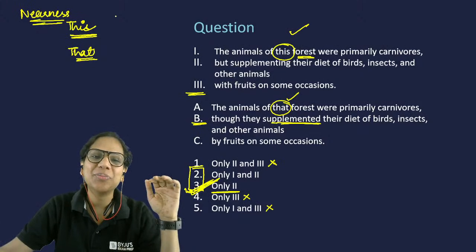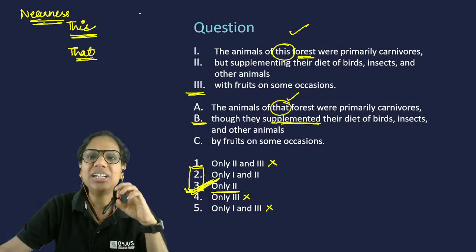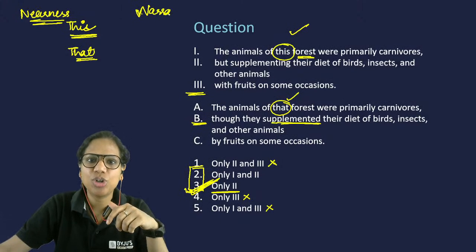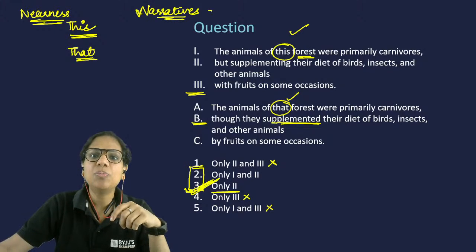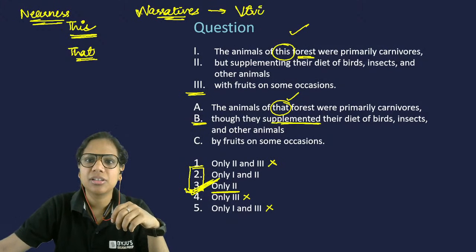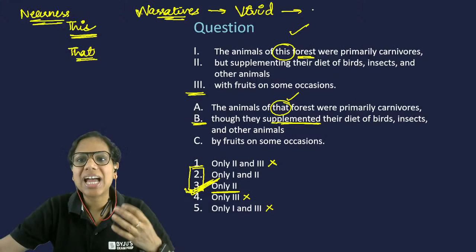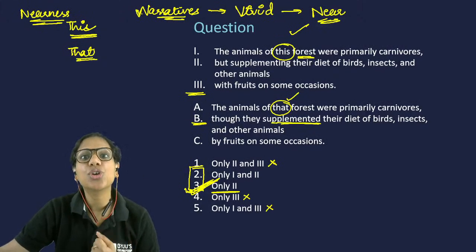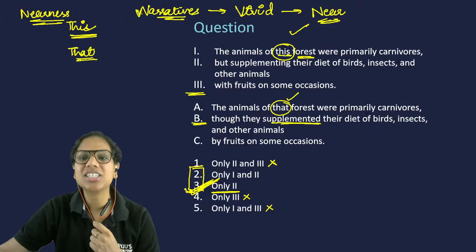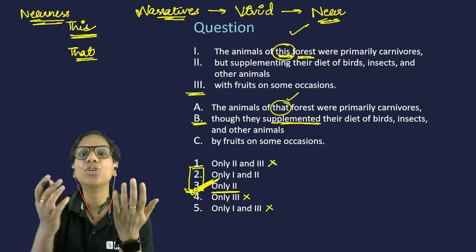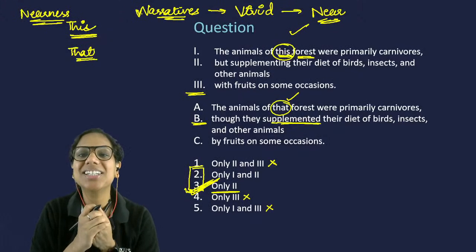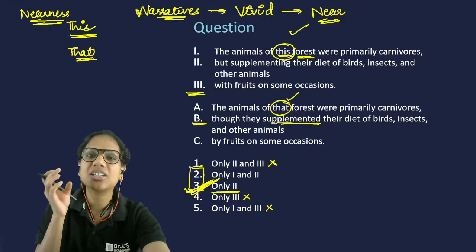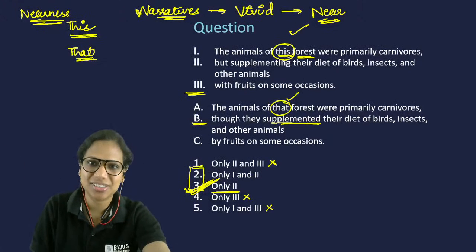Another thing is when we narrate stories, when we talk about narratives, to make our story more vivid, we make it appear as if things are near to us. So if this is a part of a story, then the animals of this forest is what you will use if you want to make the forest appear near to you. We like things to be nearer to us in stories so that they are clearer to the reader.